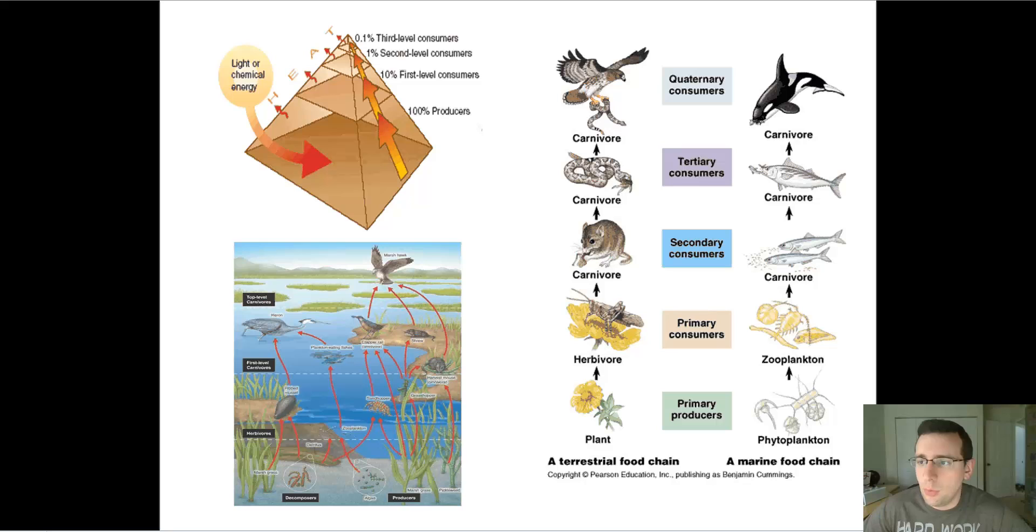Now, when you are looking at these relationships in food webs and food chains, it's also important to realize that the level that a certain organism is sometimes does depend on whichever food chain you actually follow. Because, for example, the marsh hawk, which is our apex predator over here, if you follow along this line, one, two, there was only two steps to get to him, which means he's going to be a secondary consumer. But if you follow a different food chain, let's say the one that goes to the grasshopper, and then to the harvest mouse, and then to him, then you took three steps. Now he's a tertiary consumer.